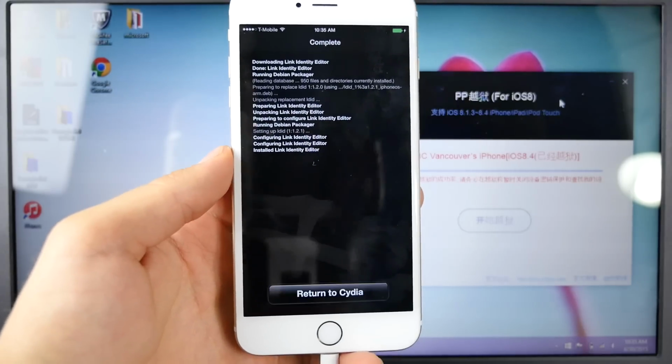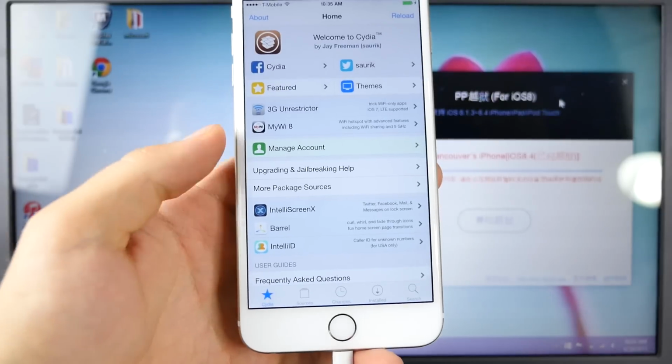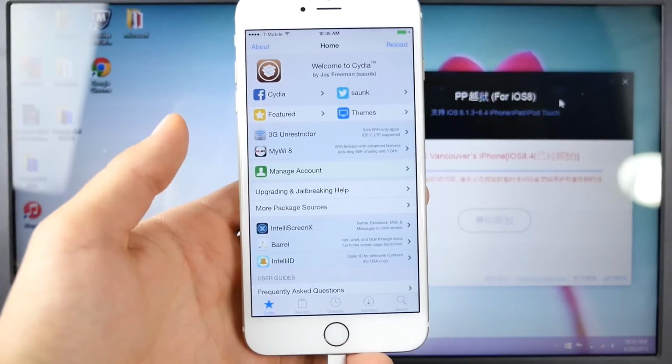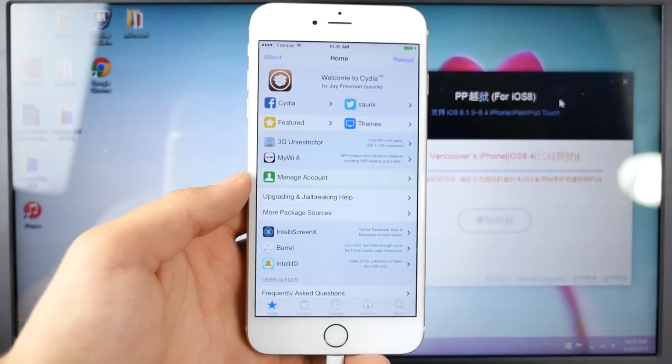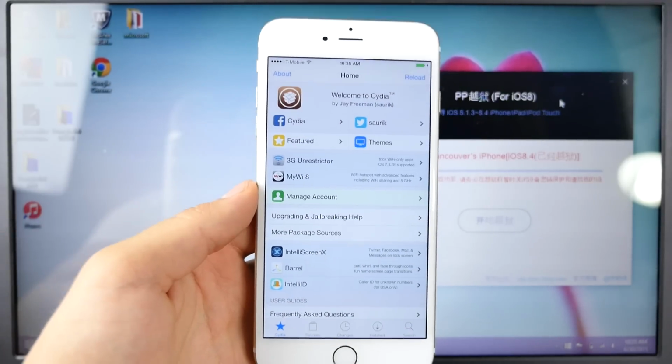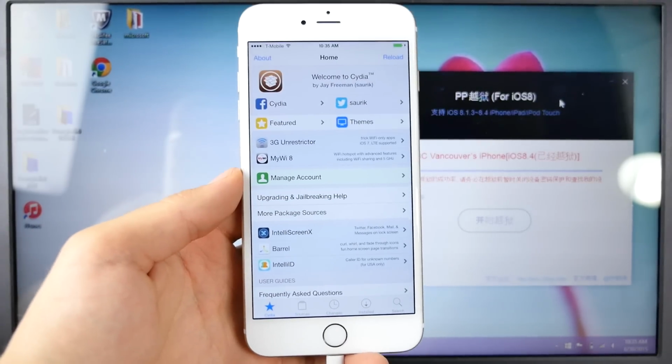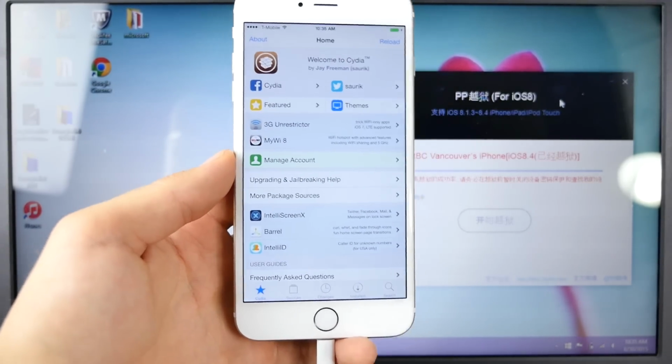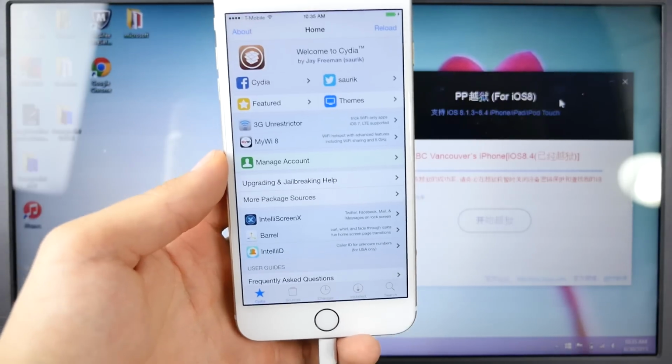And like I said, not all tweaks are going to work right now. Because iOS 8.3 was just released, not even all tweaks work for 8.3, but 8.4 is going to receive a lot of updates over the next couple of weeks. So be patient, guys. Just know you are on the latest version of Cydia, latest version of the jailbreak, and latest version of iOS, and that is a good feeling.